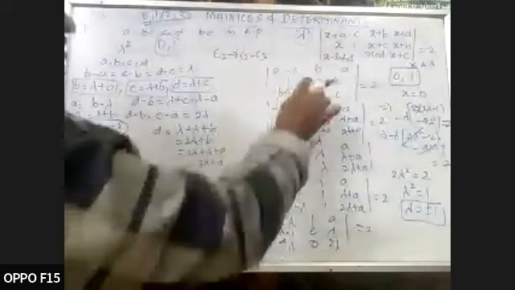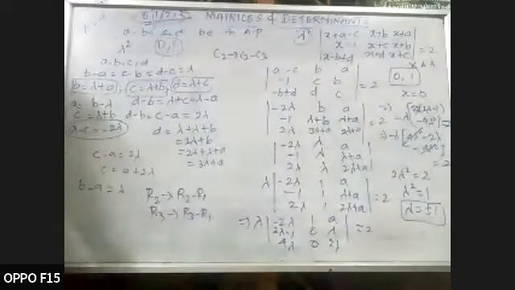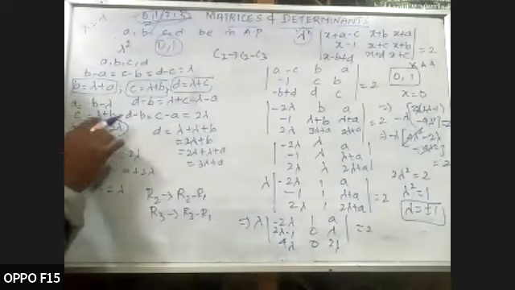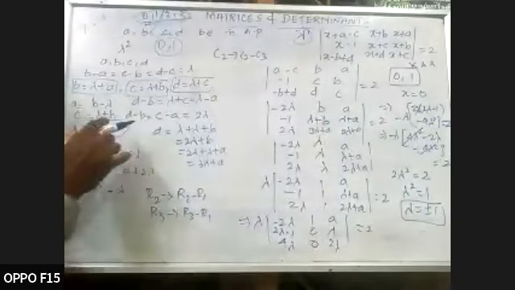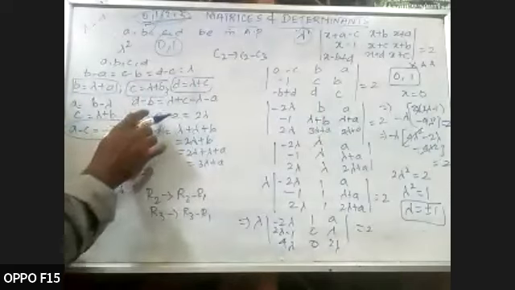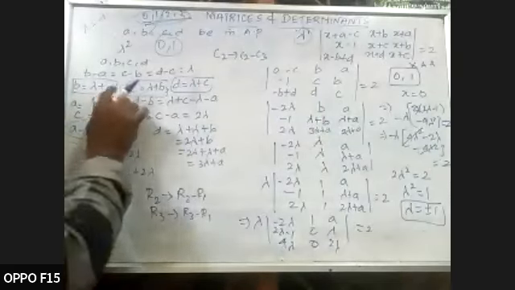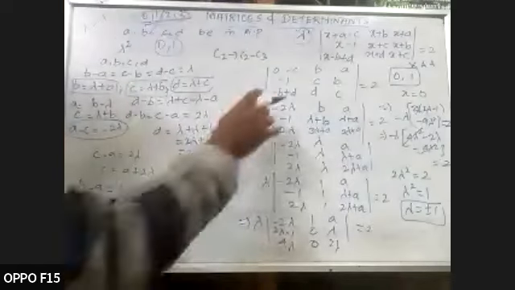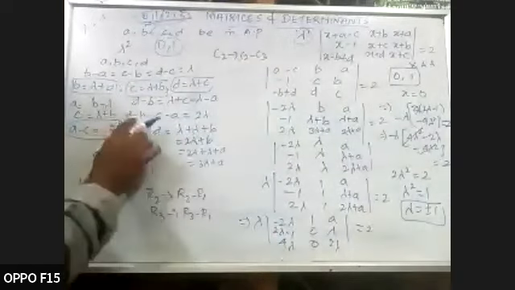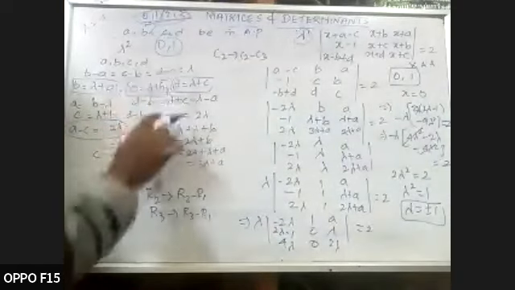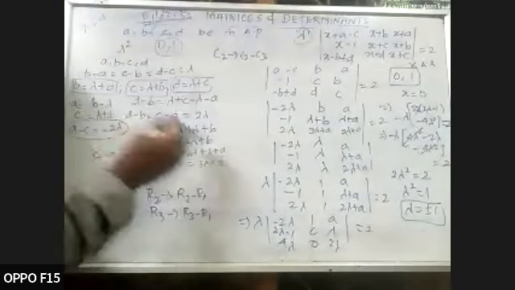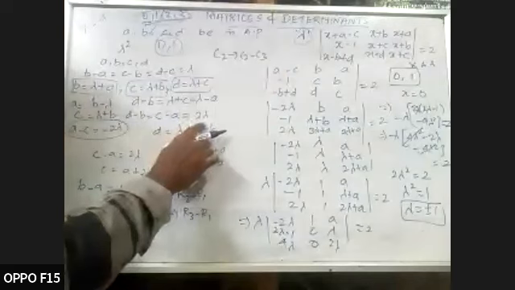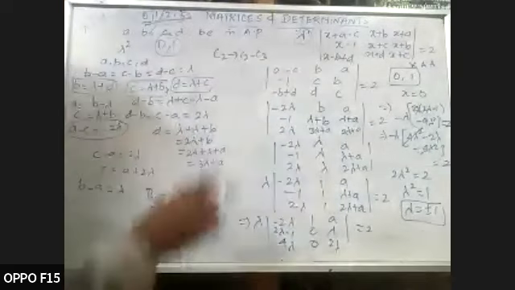Next minus 1 is constant. c value, you can write this as c is equals to lambda plus b. So lambda plus b. Next b value, your b value is equals to where? See, b is lambda plus a, so lambda plus a. Next minus b plus d, that is called d minus b. d minus b is subtract, c minus a. Already we know that a minus c is minus 2 lambda. c minus a is opposite sign, that is called 2 lambda. I am putting 2 lambda here.